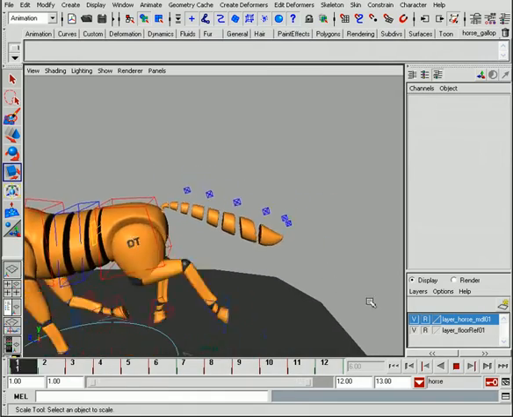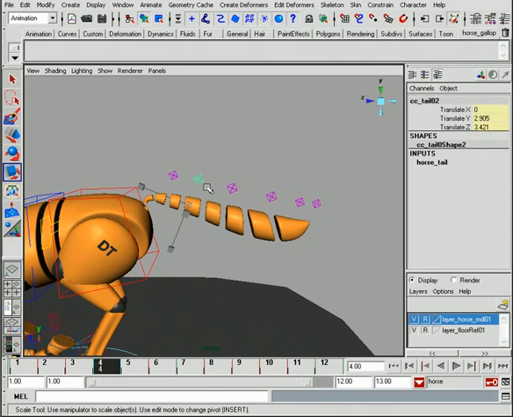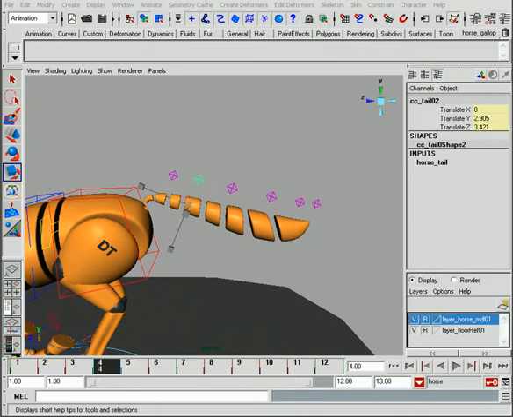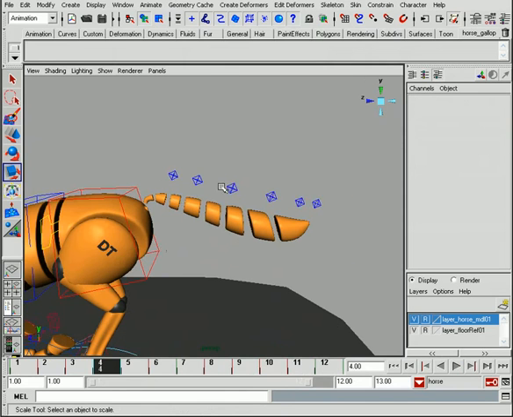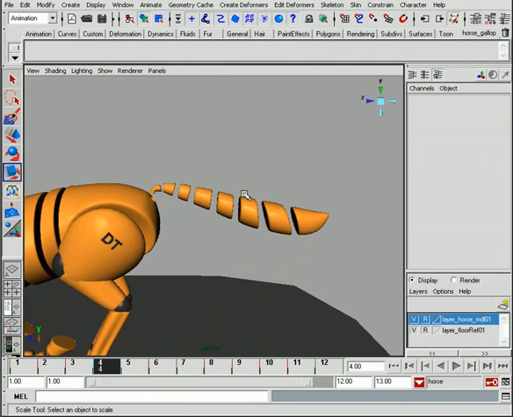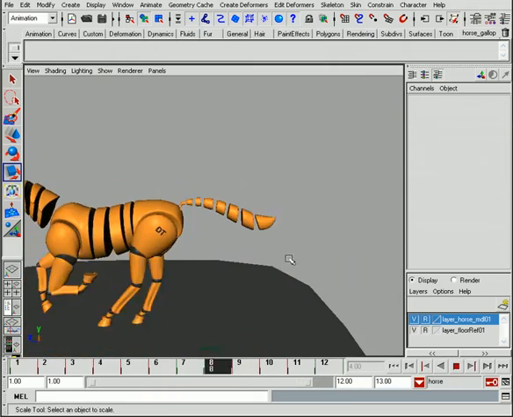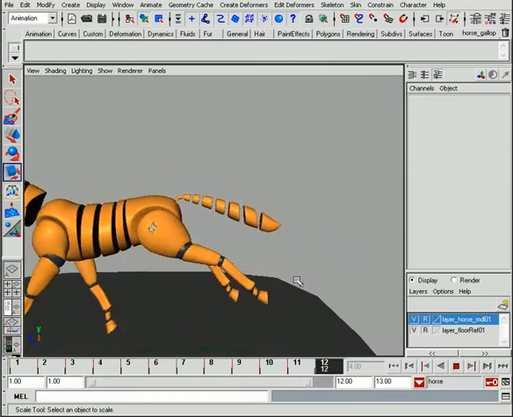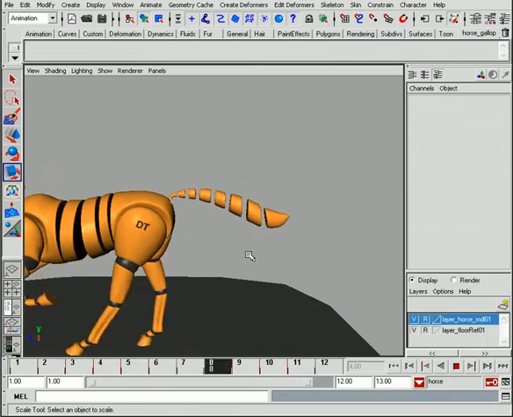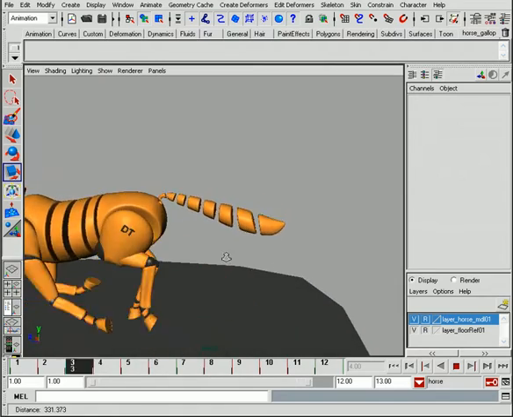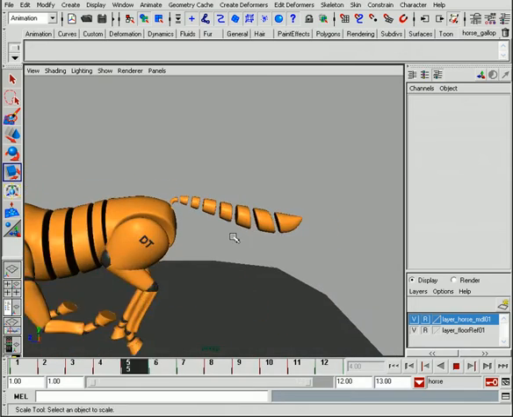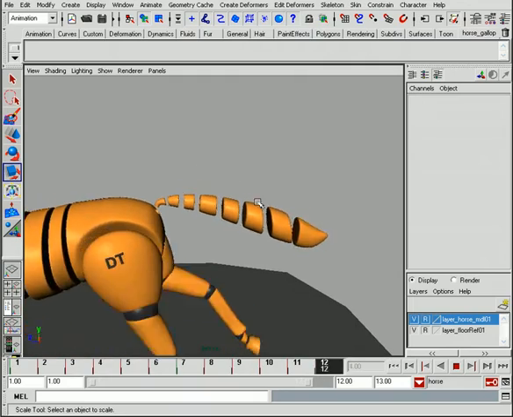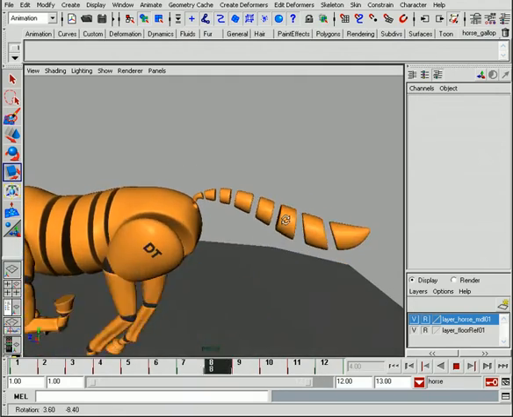Excellent. Let's see what else we can do. What happens if we take the control for 2, go to the graph editor, and increase those? Let's see what happens. Just a little bit, not much. Okay. Just doing a little bit of experimenting, we can call it, to see if we could get a better result for the tail. And notice by increasing 2, we also get a better result from doing so. So that's another thing you want to get into the habit of doing, just experimenting with your animation, seeing what areas you can improve, because that's going to help you improve altogether as an animator.